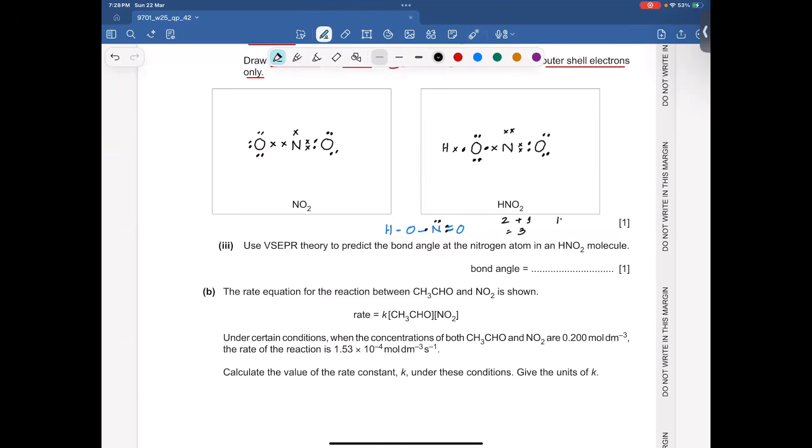We need to draw 3 lines to get the hybridization. The first line is always represented for the s orbital, and the remaining 2 lines are represented for p orbitals. So the hybridization is going to be sp2. According to the A1 lecture, I've told you whenever we have 3 single bonds and 0 lone pairs with sp2 hybridization, the angle is going to be 120 degrees. But since we have 1 lone pair, according to the first year lecture, whenever 1 lone pair is added, the angle decreases by 2.5 degrees. So instead of writing 120 degrees, I'm going to write 117.5 degrees.